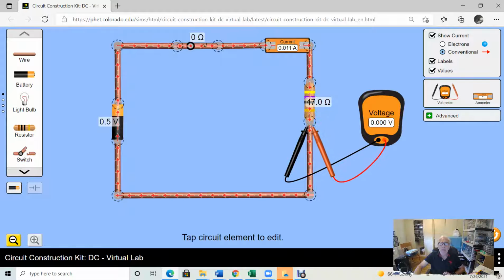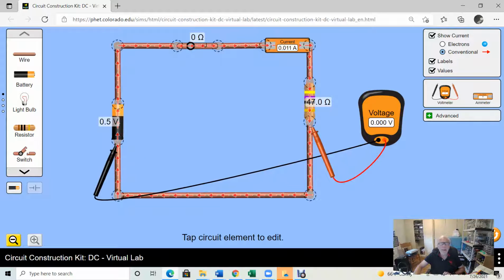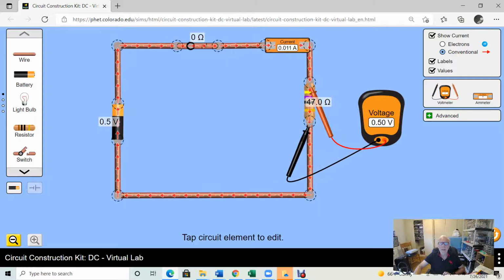Notice what happened if I switch the probes here, you get a negative voltage. Why is that? Because the negative here is facing the positive of the battery. You can put your probe right in here as well. Here you go, in the battery, see? The multimeter is going to measure half volt. So let's put it back here. So, any questions about that?